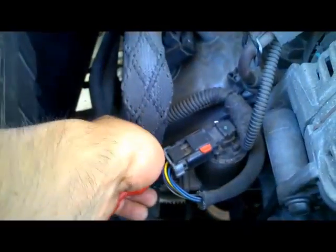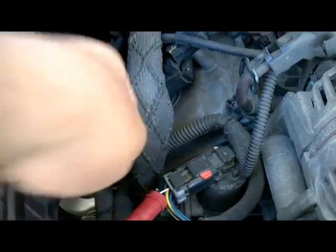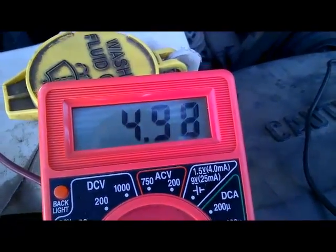So I'm going to move the T-pin next to the yellow wire here. I'm going to back probe it, and that should be approximately 5 volts. As you can see, it's 4.98, which is good.